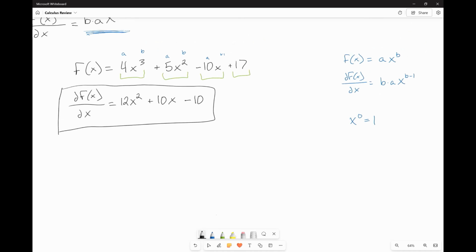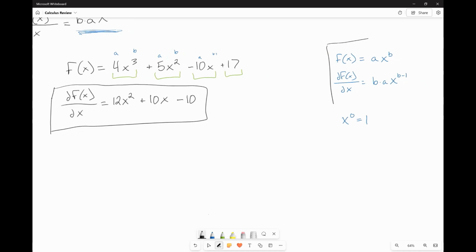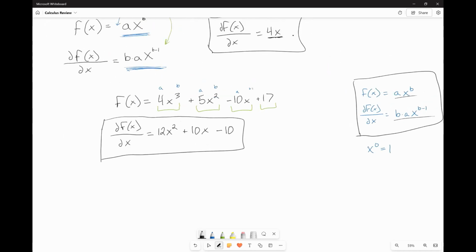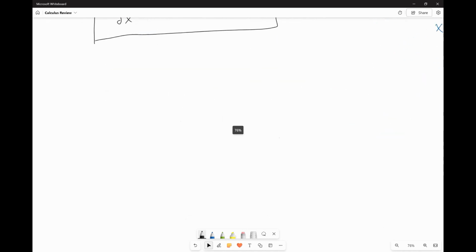All right, so this is the basic rule for taking derivatives. This is super important. Sear this in your mind. Get comfortable with recognizing how functions are written like this, and then just simply apply the rule. When you're first doing derivatives, you might have to take your time and figure out, okay, what is A and what is B? Maybe I'll do one more example, maybe a slightly more complicated example.